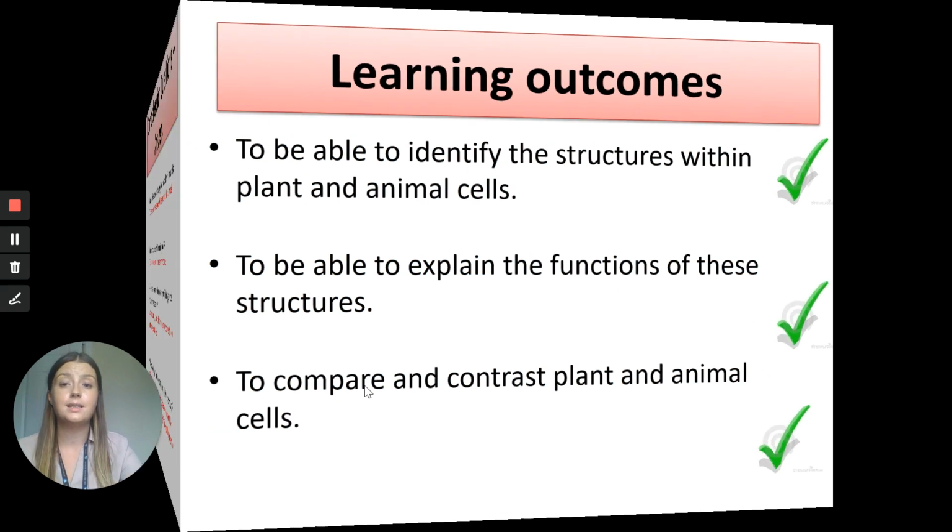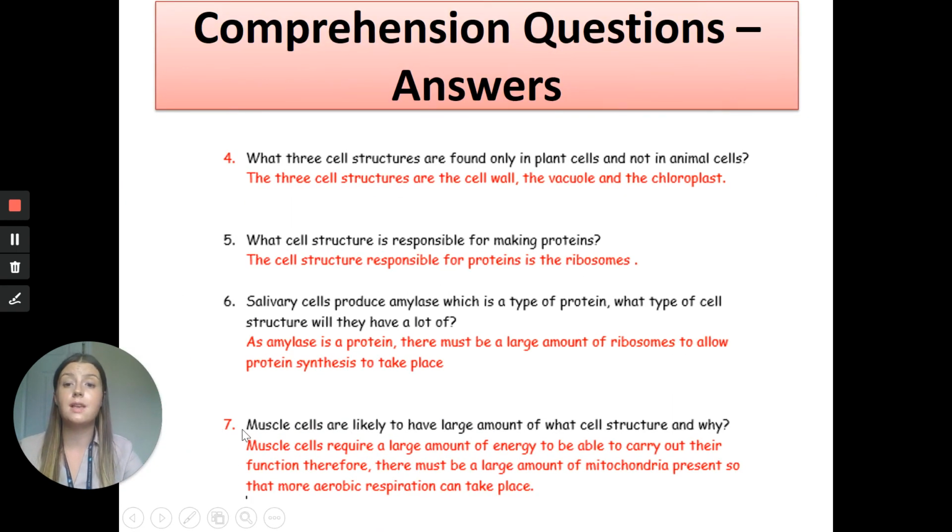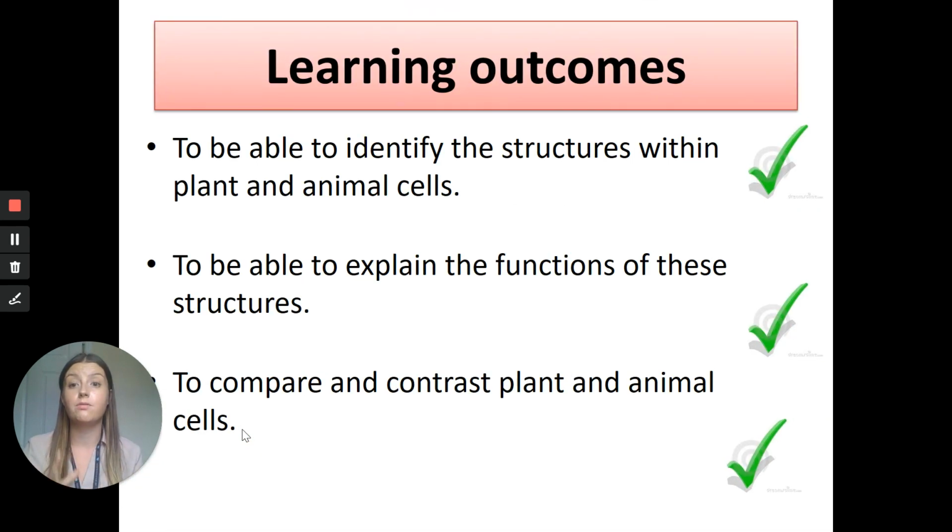Now, like I said, these question styles, like question 7, are a lot more tricky. If you'd like some more of those style of questions, just email me and I can send them over to you. Or if you need some more support with any of that we've just covered, then please do let me know and I'll be able to spend a bit of time going through it with you. But first and foremost, aside from these learning outcomes, make sure you're really, really confident with the cell structures and whether they belong in an animal or plant cell. And you're really, really confident with the functions of those, because that will then stand you in really good stead for the rest of your studies.